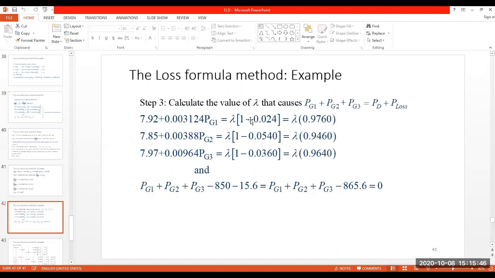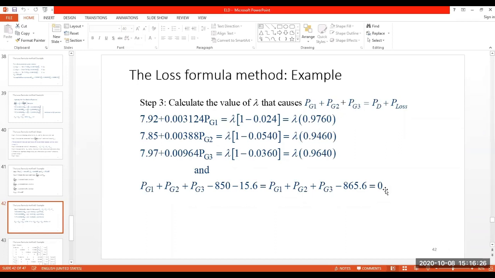On the right-hand side of those equations, we have put the PG values and calculated this. Now you see these are linear equations. In the 4th one, you don't have the expression of P_loss; instead you have a numerical value for P_loss. So you have got rid of the quadratic term. Now you see PG1 as a linear function of lambda, PG2 a linear function of lambda, PG3 a linear function of lambda, and the summation of PG1, PG2 and PG3 is this. So now they are in linear form.